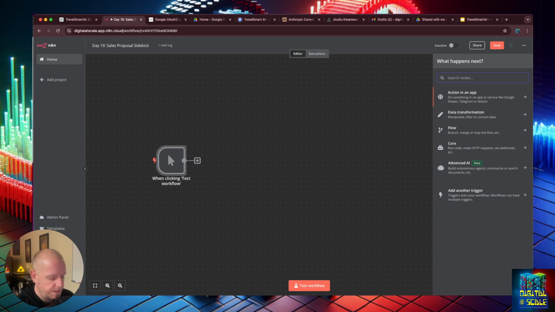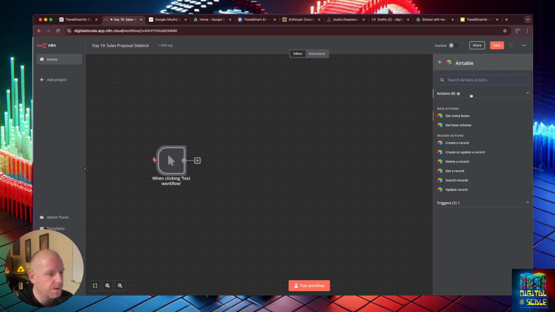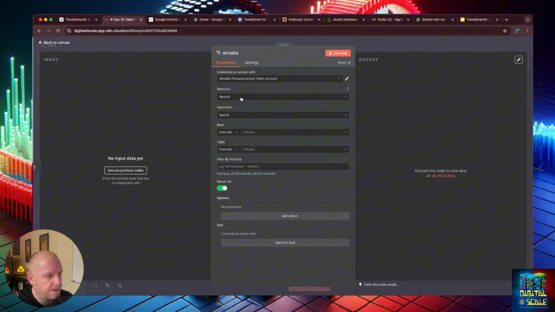And what we're going to do here is get Airtable, and search records. Here we're going to first choose our base, Travel Smart AI, from the table customers.